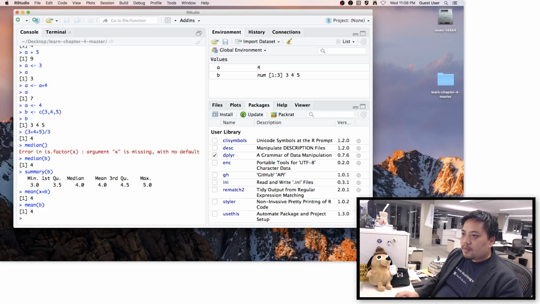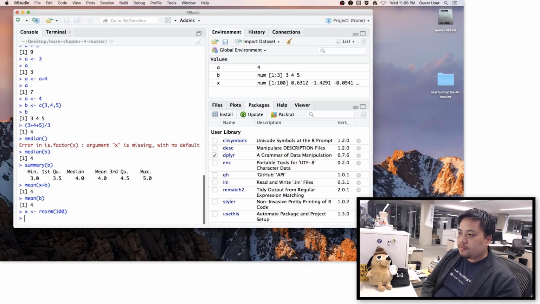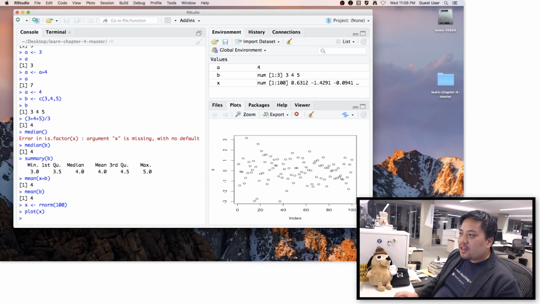That also works. So let's talk about another kind of base function to visualize data, and that is plot. First, I'm going to create a new array of numbers using the function rnorm. So I'm going to assign it to x, rnorm(100). And what that did is it created 100 random numbers and assigned it to the variable x, which becomes a vector by this operation. And now I can use the function plot, pass it x, and I come up with a cool plot.